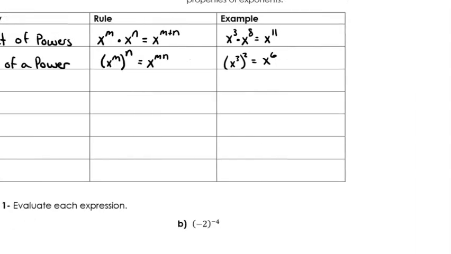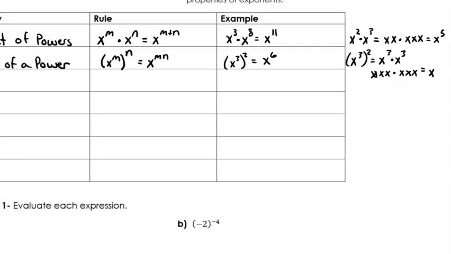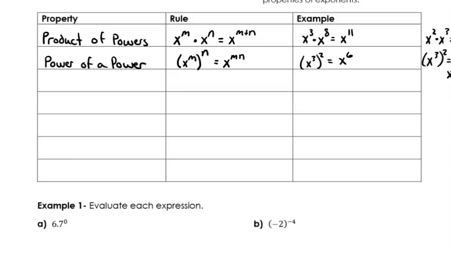So the reason this works, the first one, the product of powers, just for example, if you have x squared times x cubed, x squared is like x times x, x cubed is like x times x times x. And all together, there are 5 x's multiplying, and that's why you get x to the 5th. You add them. In reverse, if you have x cubed and you're squaring it, that means you're taking x cubed times itself. So you have x times x times x times itself, x times x times x. So all together, you have x multiplying by itself 6 times. That's why that works.